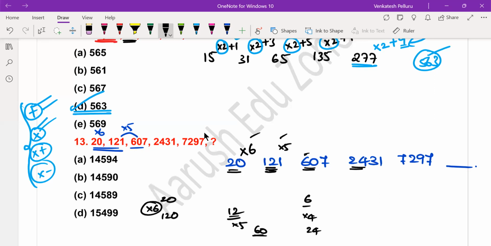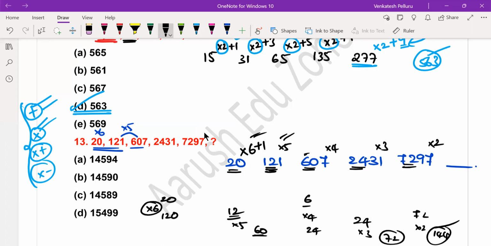If you look at the first 2 values, that is close. No, it's not close, it's actually 24 only. So when I have 24, I am saying 6, 5, then 4. Next, obviously, what will it be? 3, right? 24 3s are how much? 72. Look here, the first 2 numbers are 72. So I am guessing almost perfectly. Next time it must obviously be into 2. So 72 into 2 is how much? 144. So the answer will come with 144 or 145, because I am also doing addition, so it is not necessary that 144 comes perfectly here. But if you look at the addition values also, 20 into 6 is 120 plus 1.